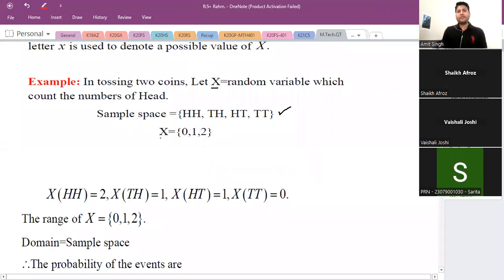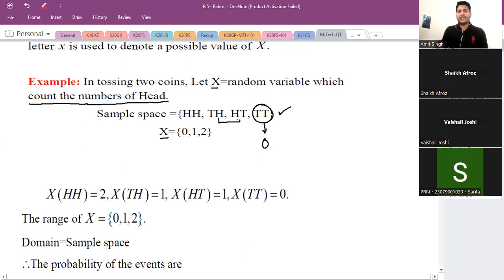It's our choice what we decide as the random variable. In this example, we decide the random variable is the variable which counts the number of heads. As we have talked about, it is a numerical measure, so it is always about counting. So the number of heads in the experiment is our random variable. It is possible that both of them come out tails, that is none of them heads. So the value of the random variable in this case will be 0.